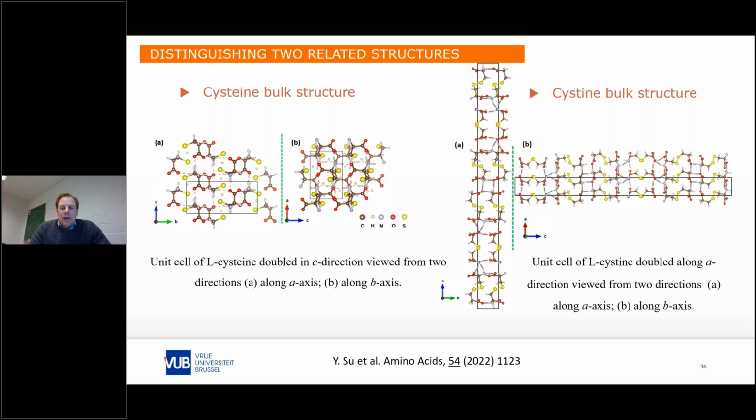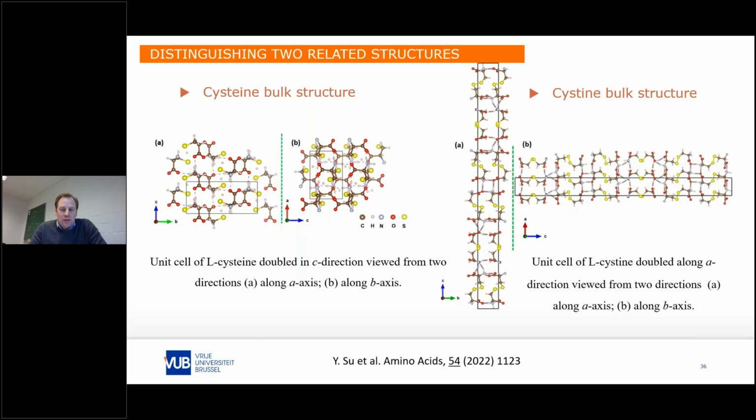So we first tried to refine the structures that exist. As you see, cysteine is an amino acid. Maybe you know that. Cysteine contains a thiol group, SH. It's one of the sulfur containing amino acids, and it can form a dimer after dehydration, and this forms a typical sulfur-sulfur bridge. See that? So you see that already some bonds will be very representative for the species. So let's now start to calculate the structures.